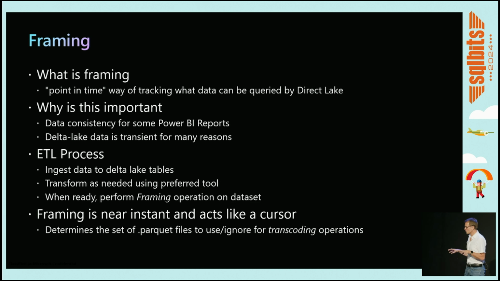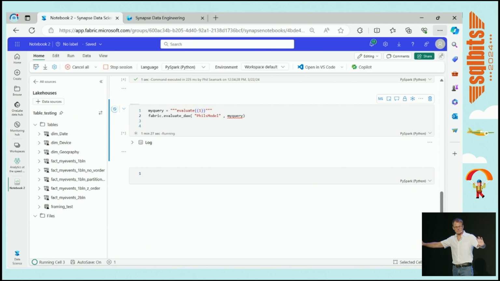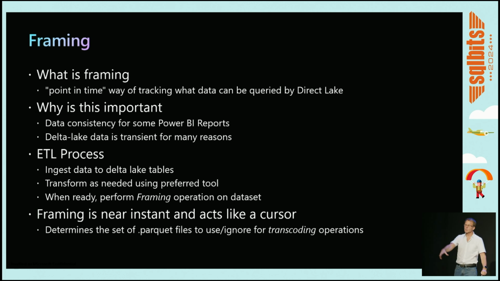Now, you don't need to worry about this with import because usually what happens is at the end of an ETL process, all your tables are consistent. They all match each other nicely. You can run your import process, and once it finishes, half an hour later or whenever, all the tables in the model are nice and consistent. You have to be careful with Direct Lake because you don't know necessarily who's messing around with your delta tables. You might have a very long ETL process which is taking its time to do truncations and inserts and whatever. If someone's using Power BI at that point, they may get inconsistent results.